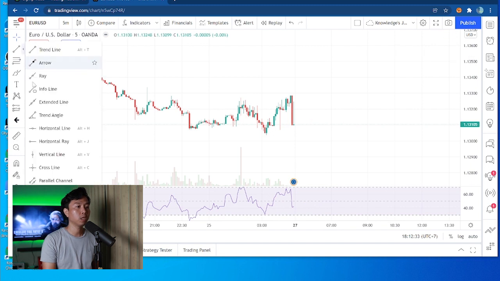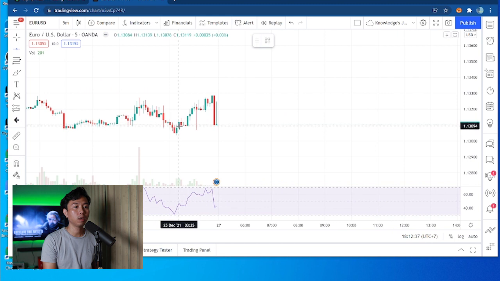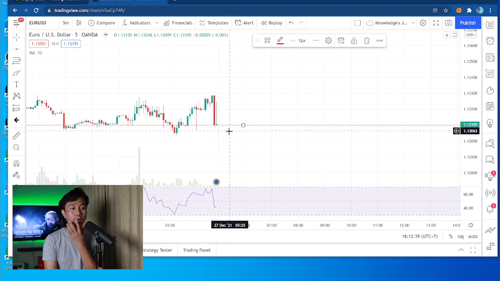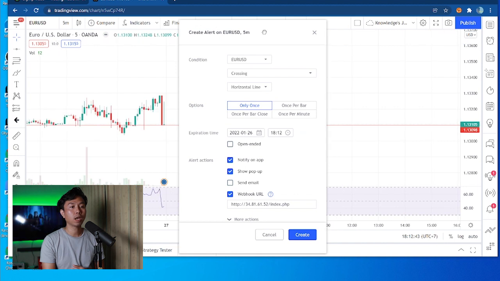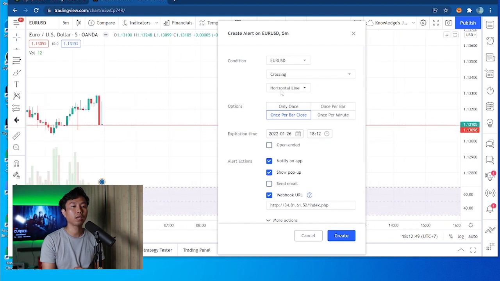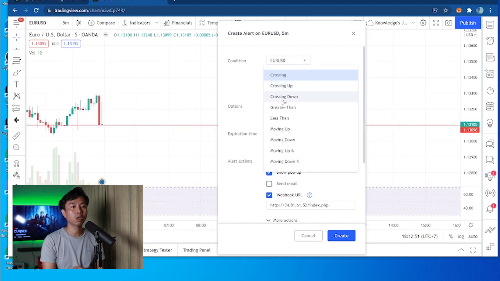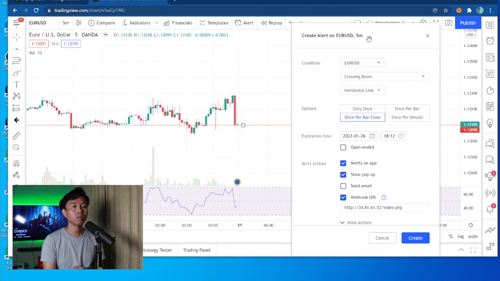For example, let me set a horizontal support line right here, and create an alert on that support line. I want to buy when the price crosses that line. Let me say when it crosses down, then I'm going to buy. When the price moves to touch that line, crossing down, it's going to bring a buy alert for me.